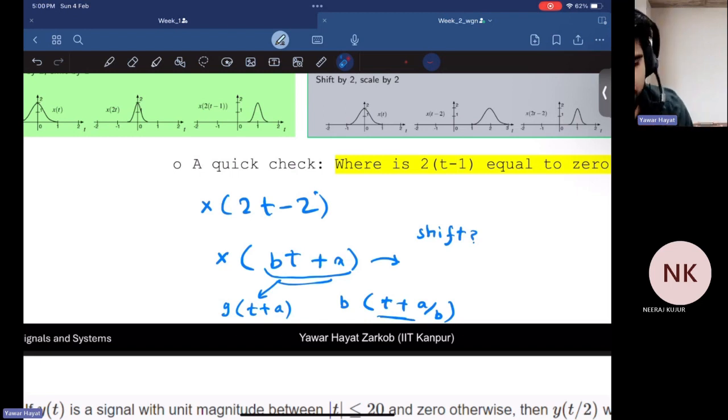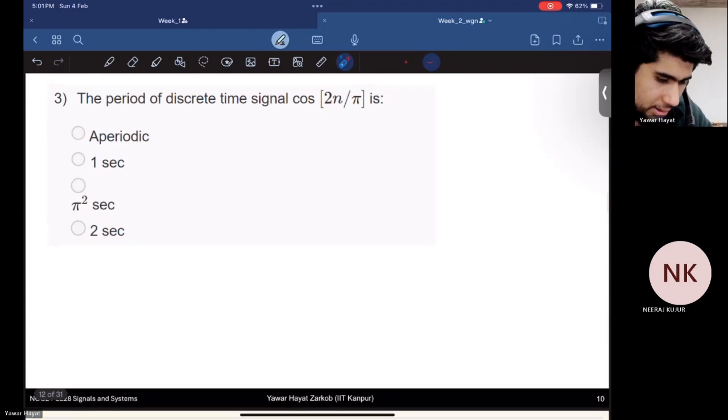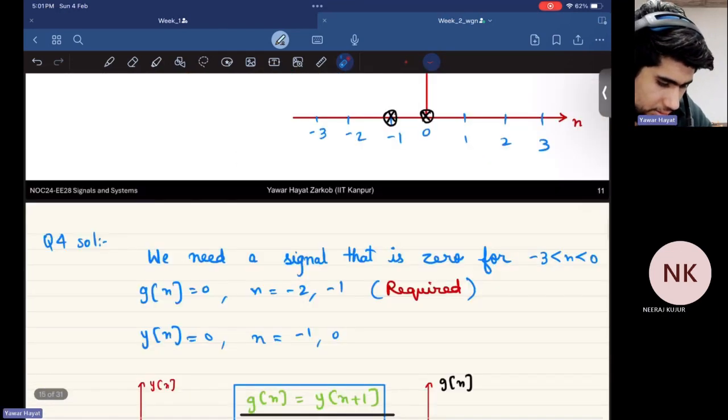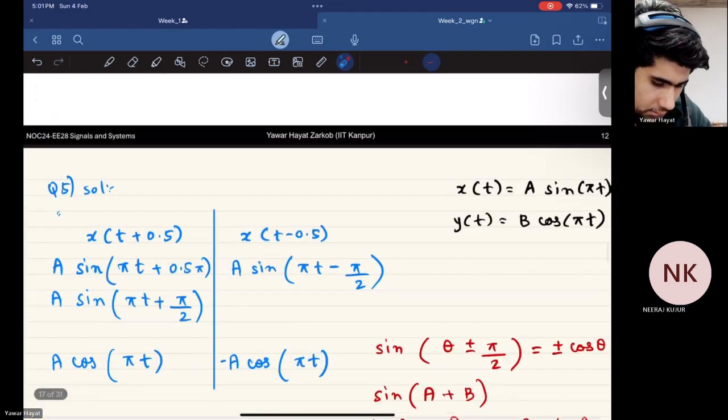Is that it? Any other doubt, or should we end the session? Sir, we have not brought the mathematical form similar to this in the last few questions. Here we are taking a common b, and the factor is coming into a fraction. But in the last few questions, sir, there is x of 3n plus 3. Let's go through them. Which question?